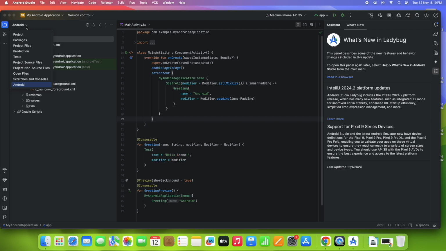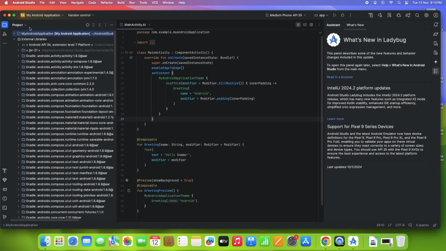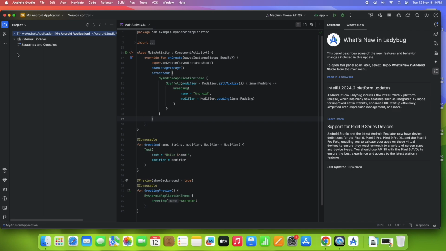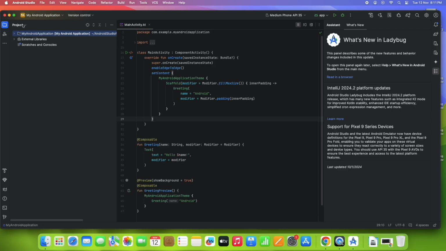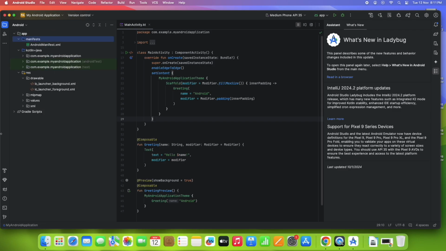Okay, this is the navigation window. So here, the different kind of views available for our project. If you select the project, you will see all the files associated with our projects. Everything will be displayed. If you want to switch to the different, you can simply select our Android app. So the relevant files will be displayed. I hope this is clear to you guys. Let's proceed with the Android.